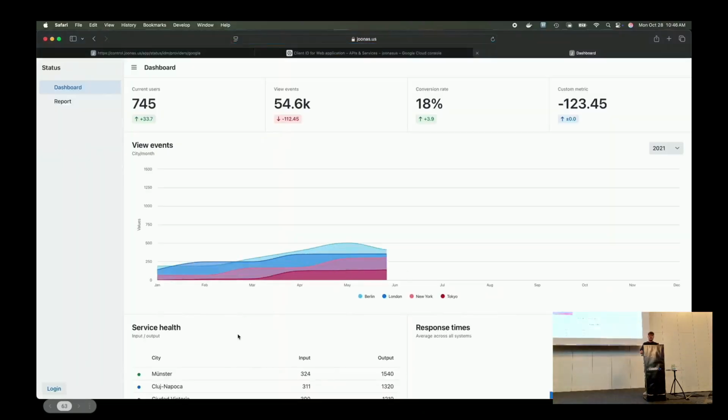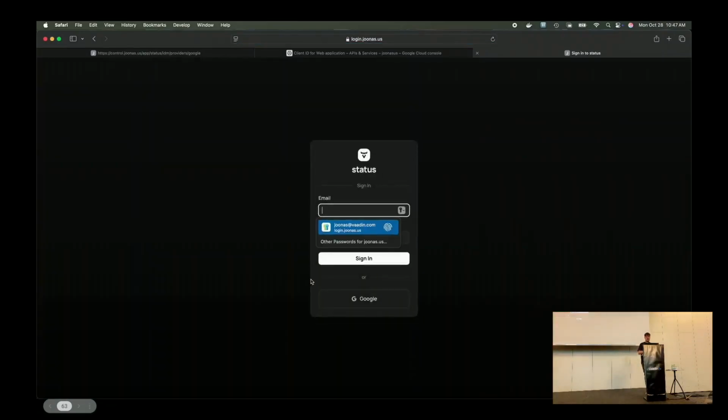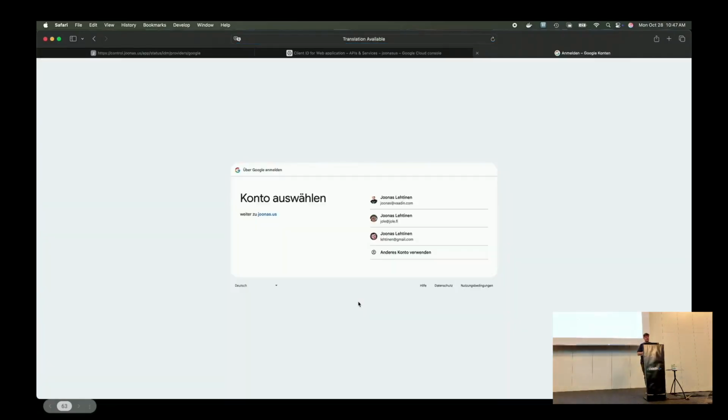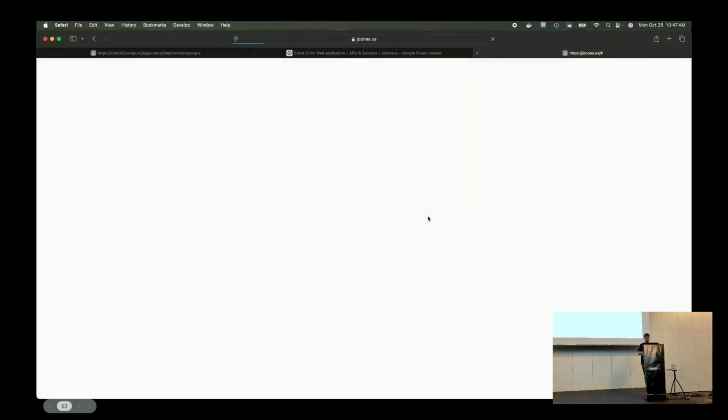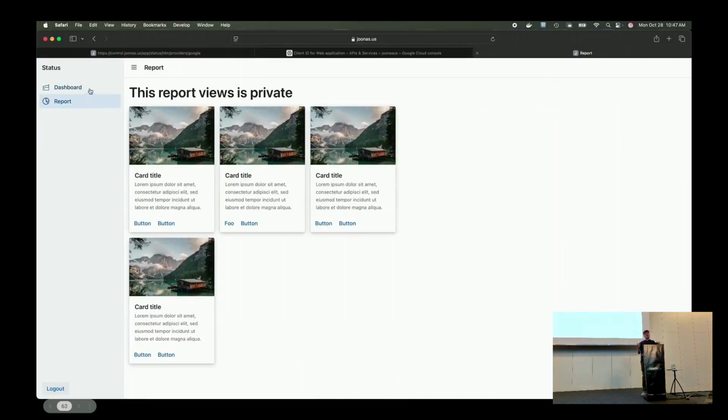If I go to the same application now and click login, it actually added a Google button in there. I can go and log in with Google, and the nice thing was that it also did a merge of my account. If I had an email-based login for my email address and I used the same Google address, it actually asked, do you want to merge? It handles all these kinds of interactions for your users. What else do we have in there?